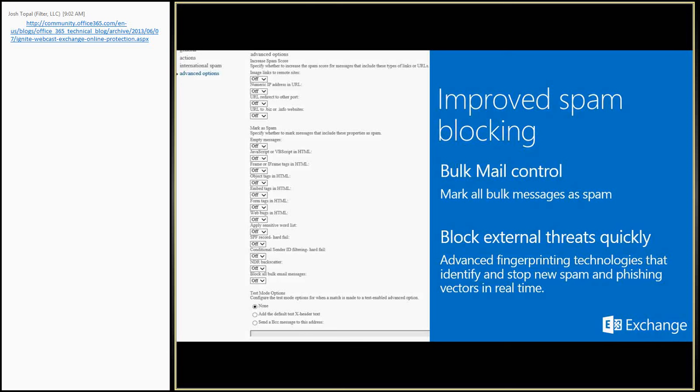So this is something which in mail hygiene terms is called bacon. And really this is essentially bulk mail. It's the sort of newsletters, circulars and so on, which maybe some organizations will want to actually receive, but others won't, and you want that level of control. And so we've got that in the service here, which allows you to come in.